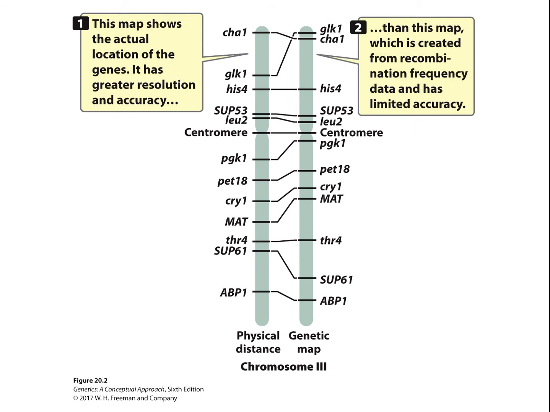Genetic maps have limitations in terms of detail. The human genome has 3.2 billion base pairs of DNA and a total genetic distance of 4,000 centimorgans, okay? And as we talked about, the rate of crossing over varies between different regions of the chromosome, right? So what you're looking at here is chromosome 3, and you can see the difference between the distances on the physical and the genetic map.